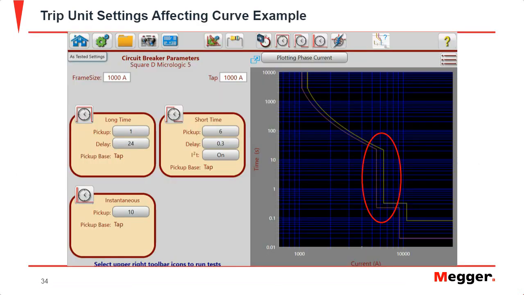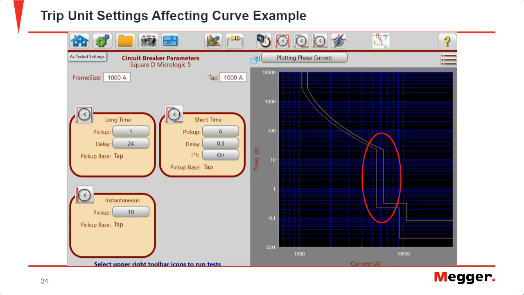So now we'll look at trip unit settings and how they affect the curve. Pictured here, we have a short time region circled, and we have a pickup setting of 6. When you're reading a trip curve, the amps are always on the bottom, on the horizontal or x-axis, and on the y-axis you're always going to have your time. So when we say pickup of 6, typically you'll have a value on the bottom of the trip curve that corresponds with 6 times.